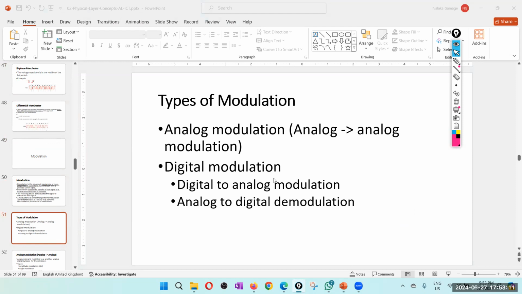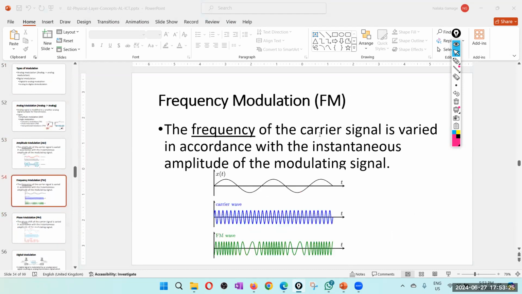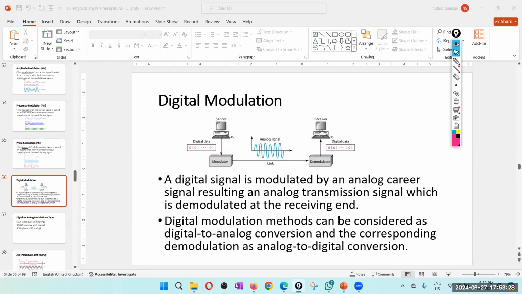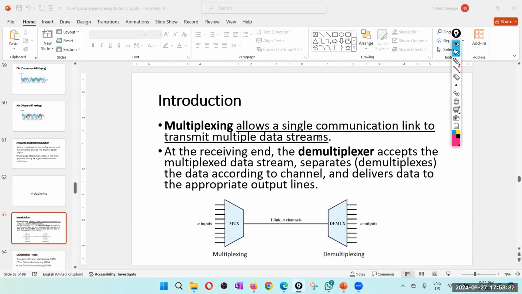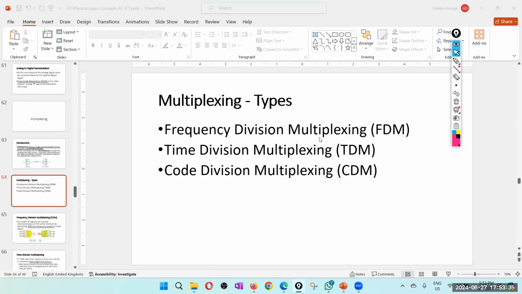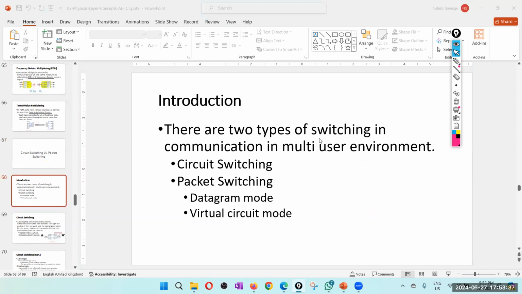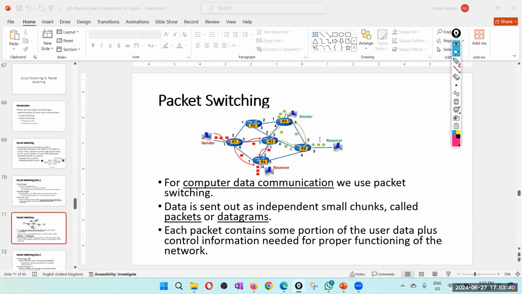I told you that a modem is doing a very special type of modulation, demodulation, but modulation and demodulation is a more general concept, because you can have analog to analog modulation as well. Okay, so we will look at what is AM, FM, PM. Right. Those are very interesting. Then multiplexing and demultiplexing. Then what is packet switching? What is circuit switching? Packet switching is used in computer networking. Circuit switching is used in telecom.